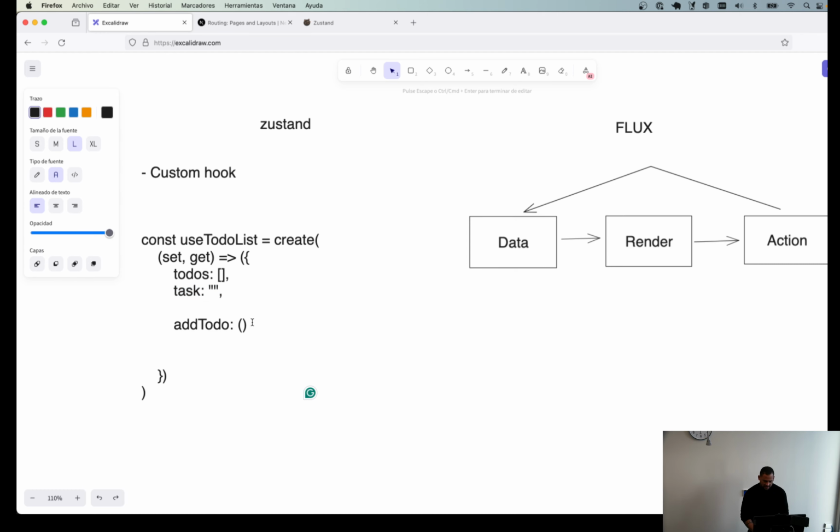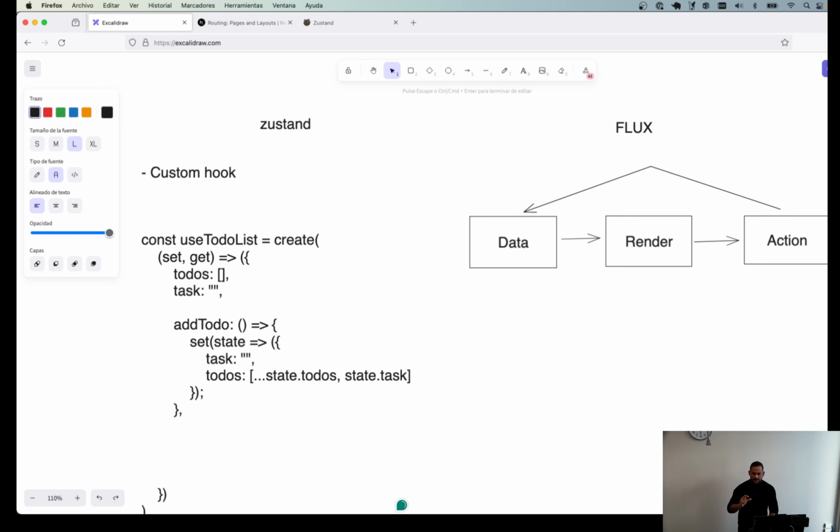We don't technically need it. So let's do it like that. And we use the set function. And we can say, okay, task will now be empty, and to-dos will be state.todos and task and state.task. And that's my add task.